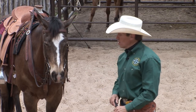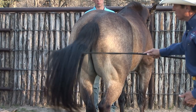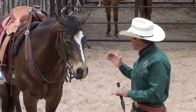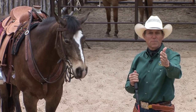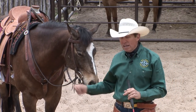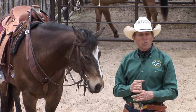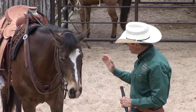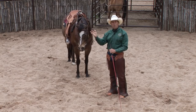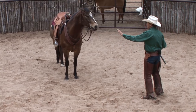I've got Big Murphy here, and remember, this horse evaluated pretty good in the conformation. He's the oldest of all the horses. We're gonna see how he rides, but let's warm him up first with this saddle. Remember, we just got out here, threw the saddle on — no warming up this time. There's a lot of things you want to check out when you're buying a horse. I like to lead these horses, watch them stand tight. You might even want to trailer load. All different things in your evaluation, but the most important part: is he going to be safe? Is he broke? And is he good to ride? So let's warm him up and see how he takes this saddle.